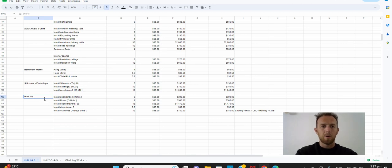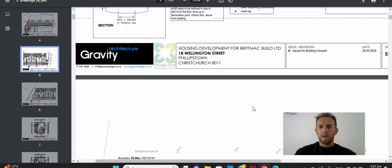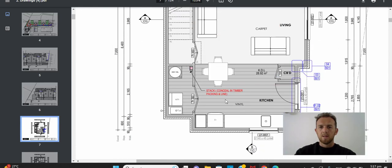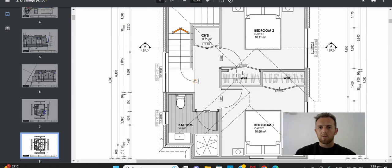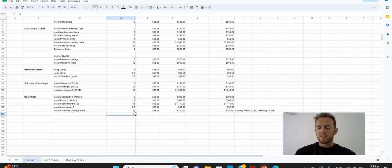And then we come down to the door units. Once again, you pretty much just go through and calculate all the doors that we've got. For this one, what do we have downstairs? That will be subbed out, that'll be subbed out, that'll be subbed out, but I've put an allowance in for that anyway, just as backup. I've got wardrobe door units, 3 downstairs, and then upstairs we've got 1, 2, 3 as well. So I've allowed for 6 units, 2 hours per unit. That will just be to install the 140 trims on the side. The doors will come pre-made, and then we'll hang the doors.